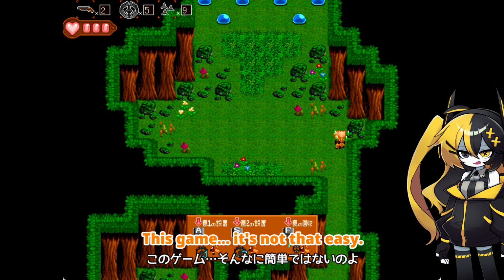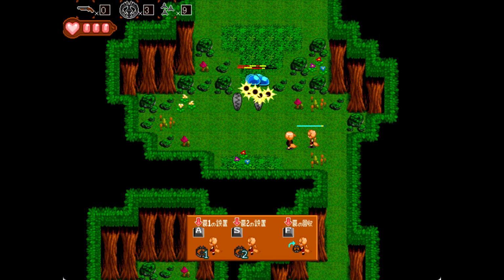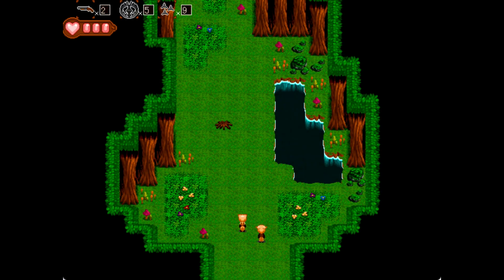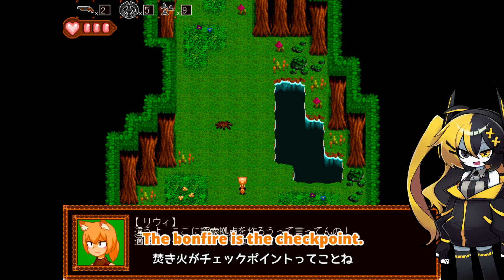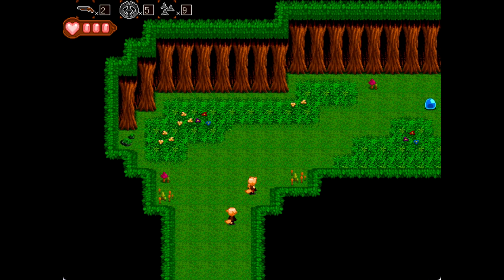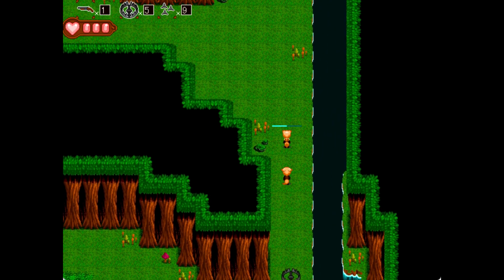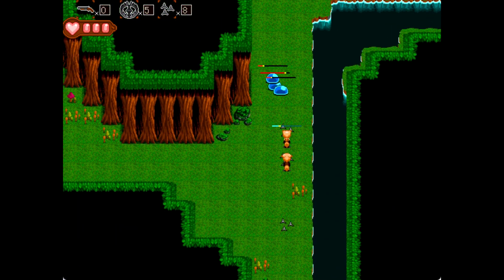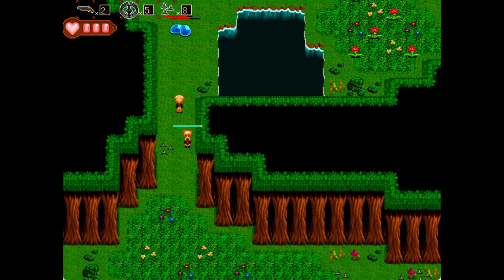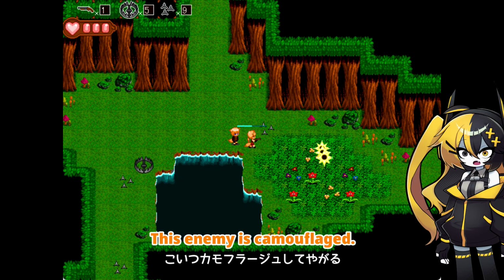This game, it's not that easy. The difficulty level increases as you progress through the stages. The bonfire is the checkpoint. This enemy is camouflaged.